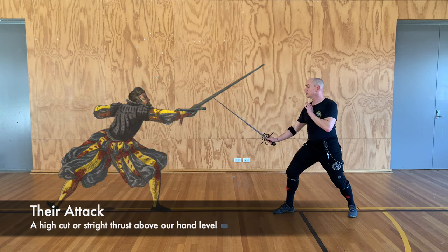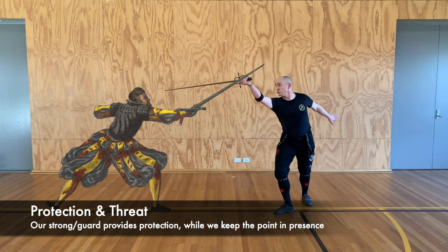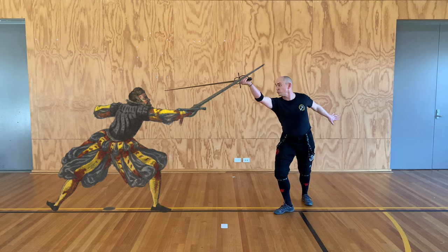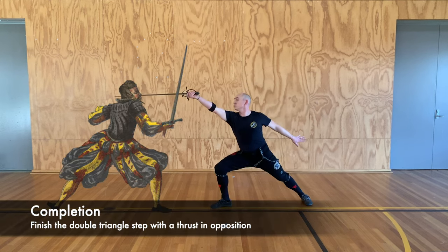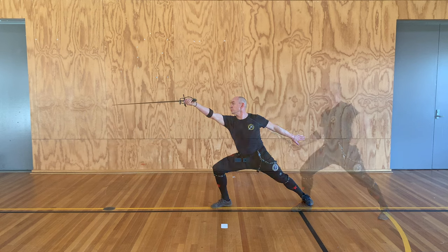So let's add in our opposing fencer. Notice in this particular instance, the opponent is cutting in towards our head. We oppose his blade with our guard and long edge, and triangle step off to the side. We then turn this into a double triangle step, lunging slightly forward and completing the action with a high thrust.